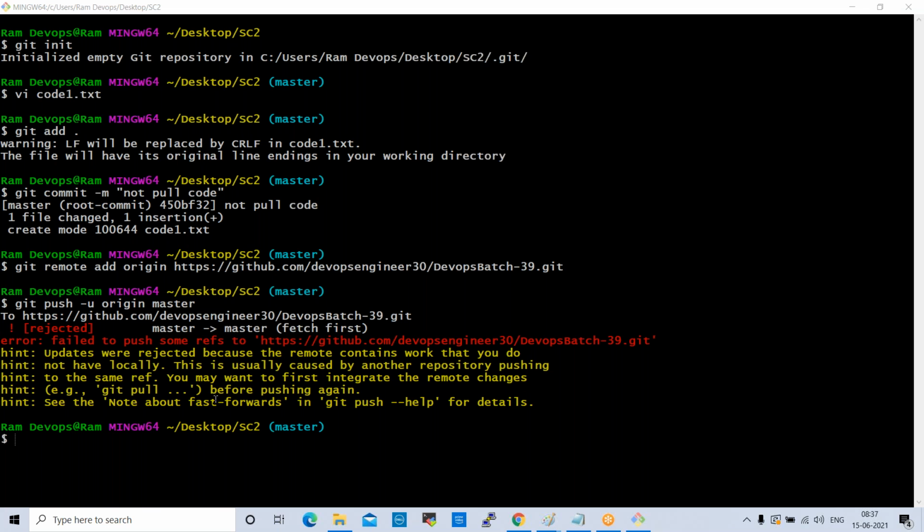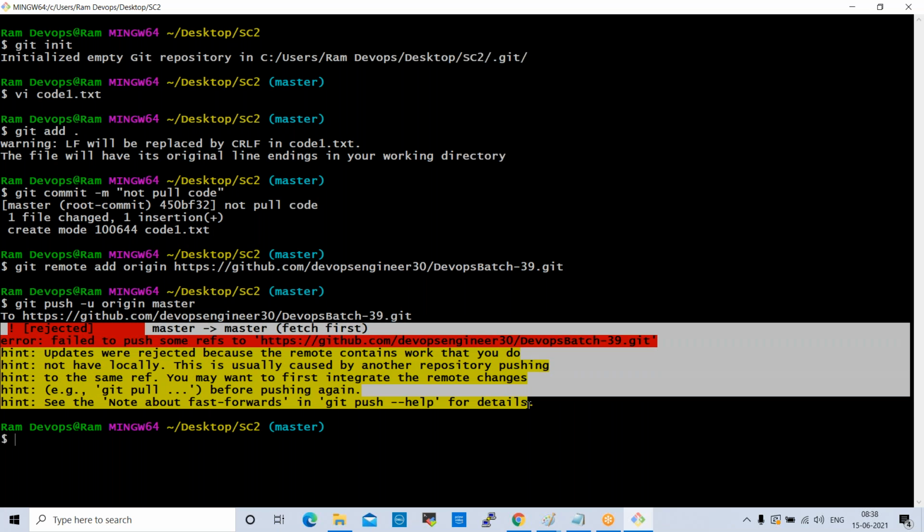So normally, when a developer faces this issue, he will come to you directly. So what error did you get? We need to ask them. They will tell you fast forward errors or updates were rejected, something. So we need to ask them to send it through email, take a screenshot of the error, and send it to me. As a DevOps engineer, we need to control them.